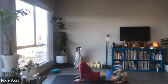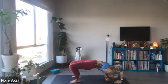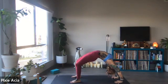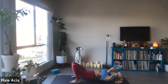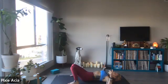Big breath in. Exhale, press yourself up onto your tripod. Once you have your stance sturdy and strong, then you'll press up through the arms and through the legs. Few breaths, toes in, heels out, release the glutes. And then slowly tuck the chin in. Bring yourself all the way down. Don't hug your knees into your chest. Instead, knock your knees together, heels out, and let all of that settle, all of that invigorating energy settle.